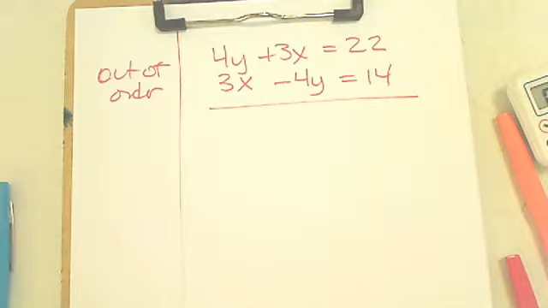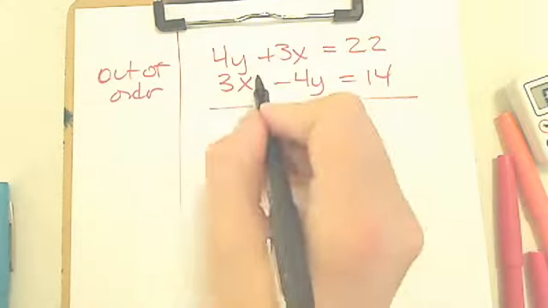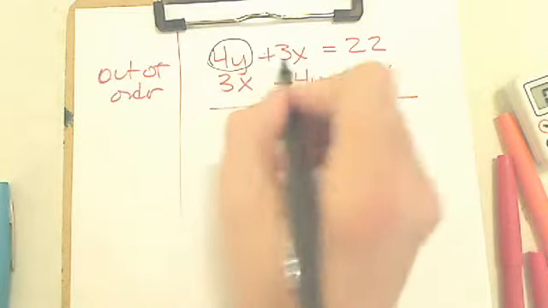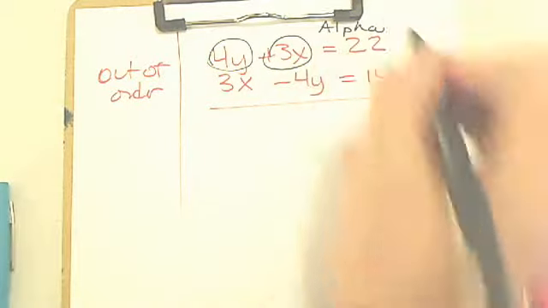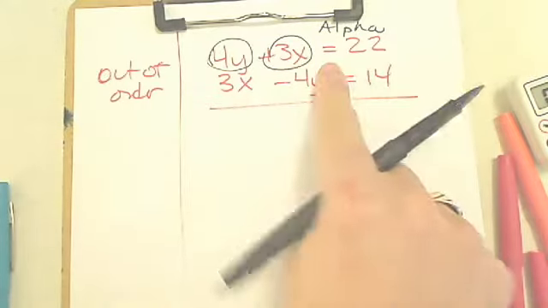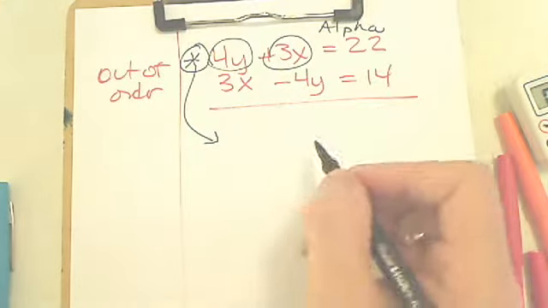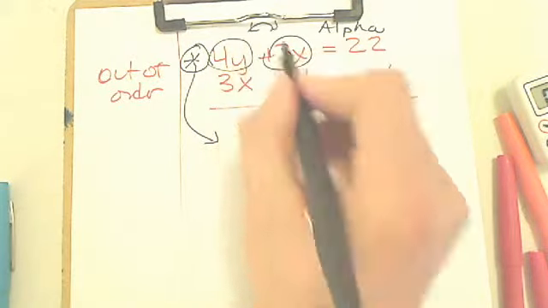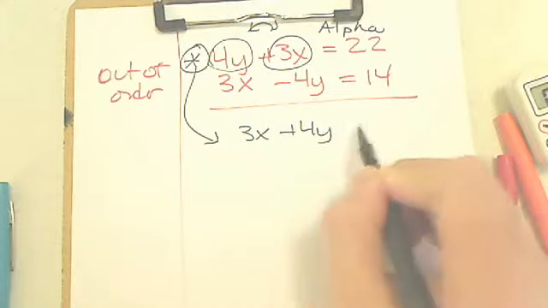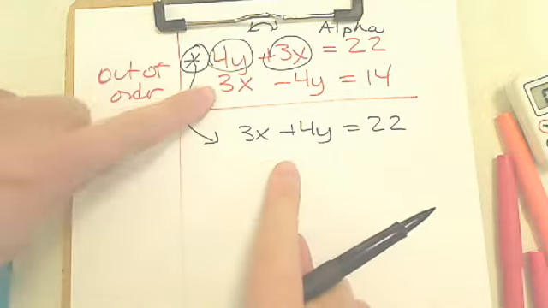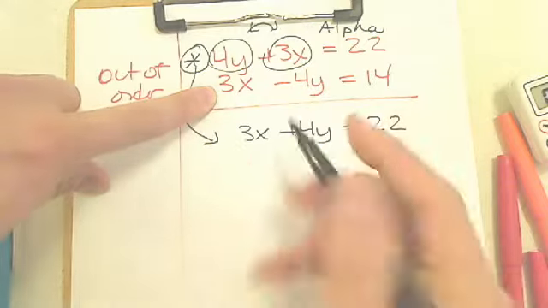How would a student mess this problem up? They'll ignore the letters and just go, oh, no solution. If you look really closely, these variables are out of order. I would like you to make sure it's in alpha order. It's easier to fix, and this is how your brain thinks. So we need to fix this problem so it is in alpha order. In this case, we would switch the order and leave the 22 by itself. Do we need to change the second equation? Nope, just bring it down.